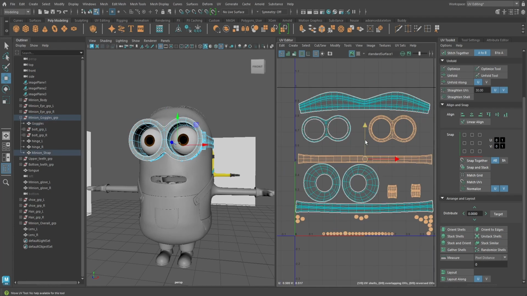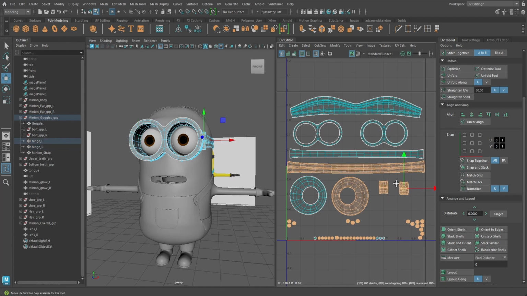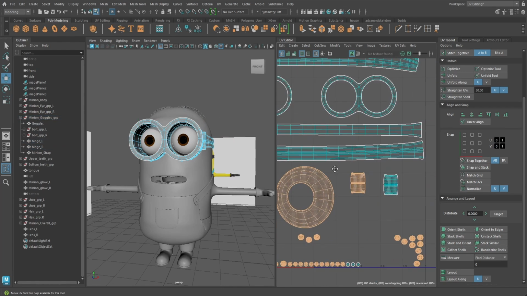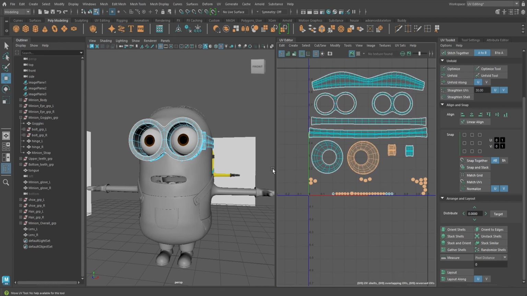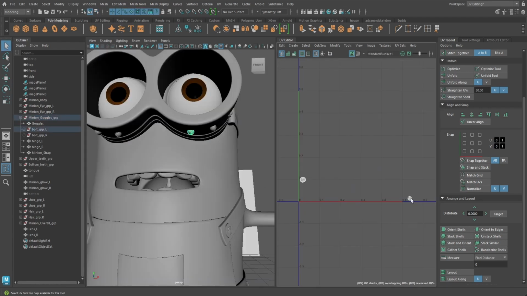Let's select these guys, move it up. Let's select the bolts and try to match the shells with each other.